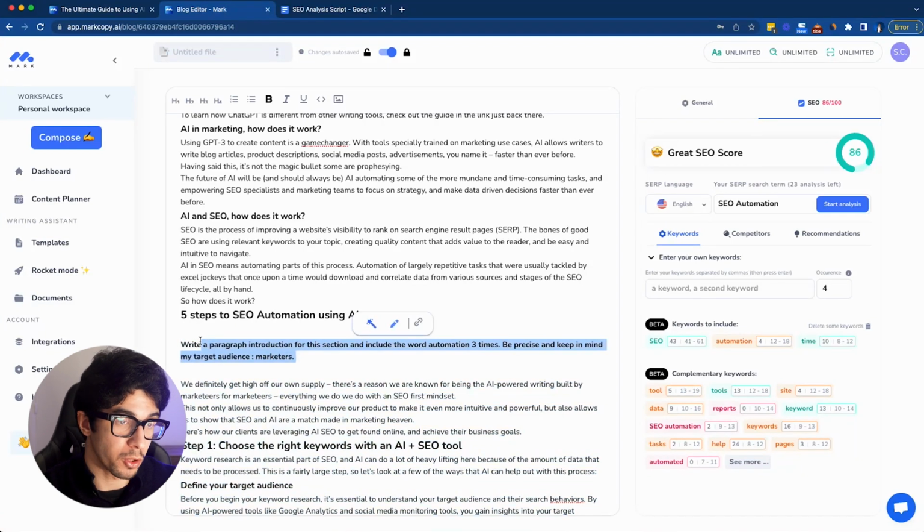So this is what I want to perform my SEO optimization. I want the word automation because my competitors are using this word in their blog post. And if they are using it and if they are ranking, that means they are doing something right. And I should also include the word automation if I want my blog post to rank. So this is exactly what I'm doing here.